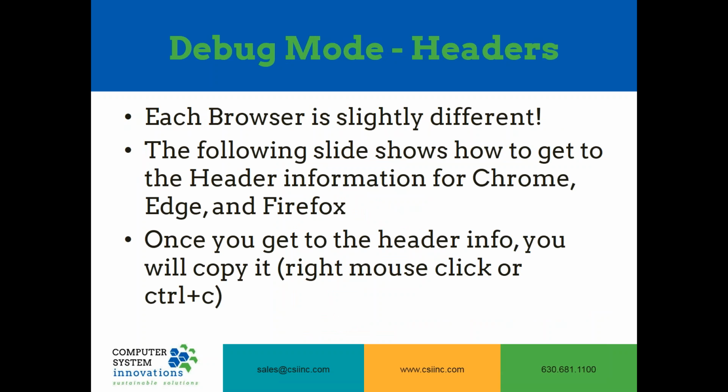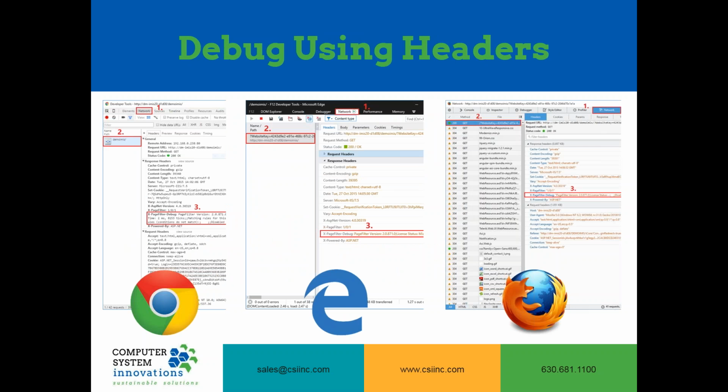So the other option is to turn on header mode. That's where we're going to bury this information in the top of the page in the header. It's not going to affect IMUS. It's a very non-intrusive kind of way. So what we thought was important to show you, if you want to turn on debug mode for headers, which means you don't want to break your IMUS desktop, then you turn that on, and what you want to do is get the header information. The way you get it out of Chrome, Edge, and Firefox are all a little bit different. But once you get that header info, what we want you to do is copy that. And so this is how to use debug mode when you're putting in the header.